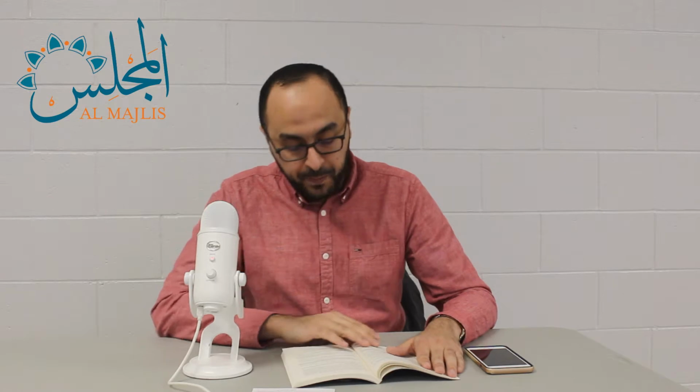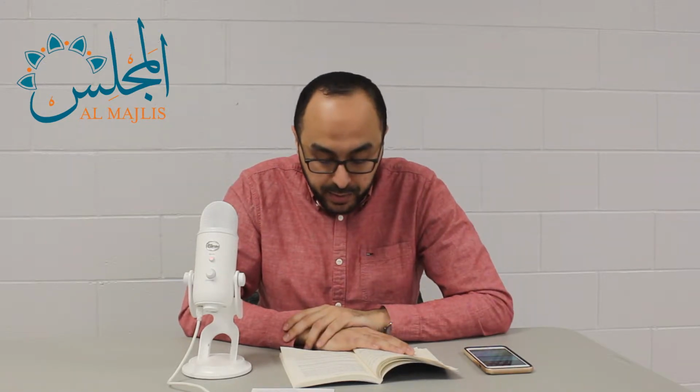There is ikhtilaf about Salatul Jama'ah among the scholars. Some of them said it's a communal obligation. Some of them said it's highly recommended to pray in a congregation as a Jama'ah. And some of them said it could actually be a personal obligation if you do not have an excuse. This is among the different schools of thought in general. Praying the five daily prayers, generally it's a communal obligation. Every community has to offer Salatul Jama'ah. And a Muslim is highly recommended to pray Salatul Jama'ah.